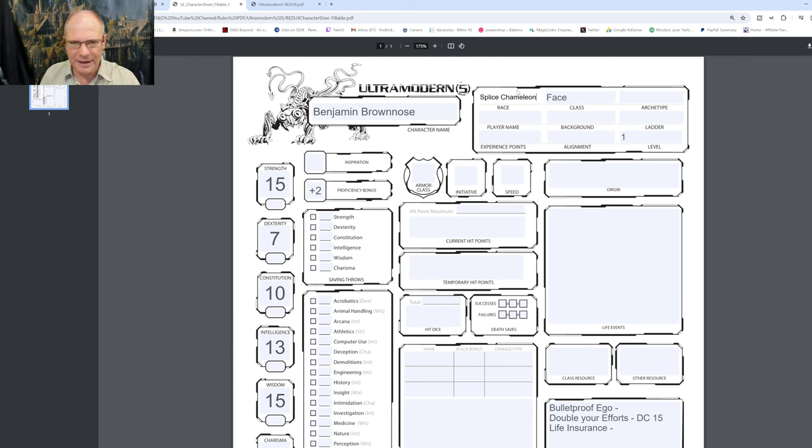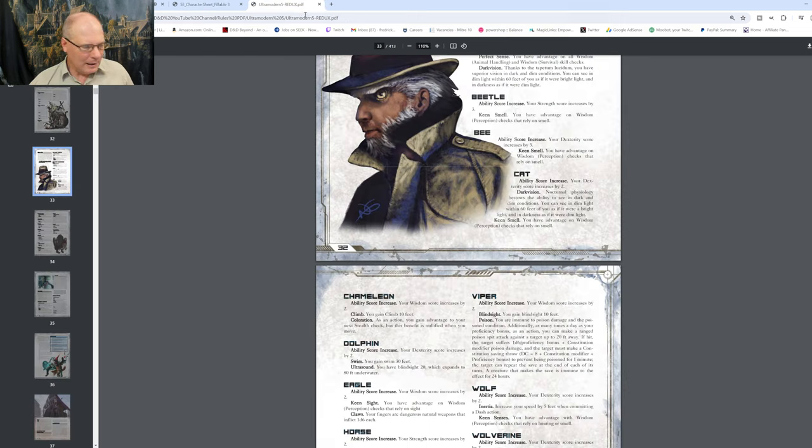Okay, so now that we've done that bit and we've selected Splice Chameleon, I'm going to come back to Splice Chameleon in a second, but I want to keep pushing forward and actually selecting the things that make up the character. So we're going to keep moving very, very fast. And our next task is life. So life is like your background. So when you select life, you're dealing with background.